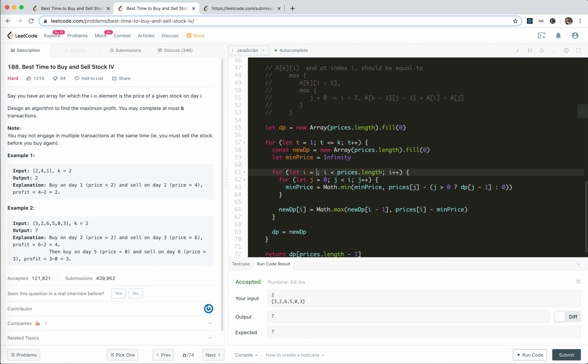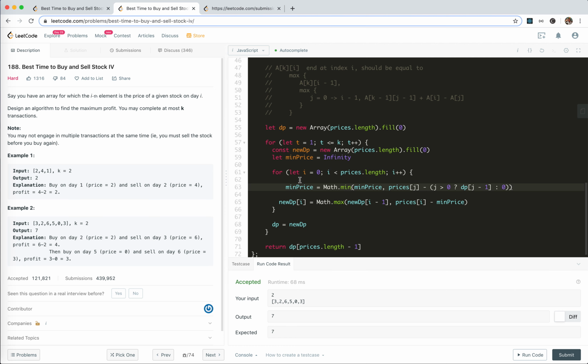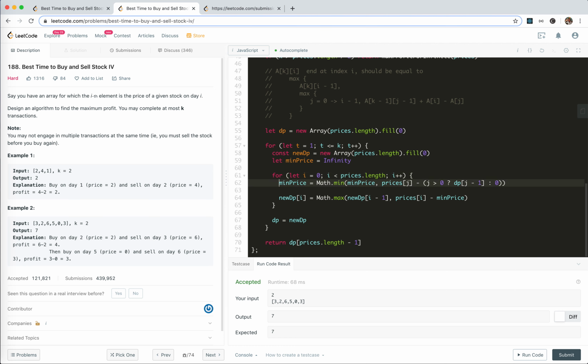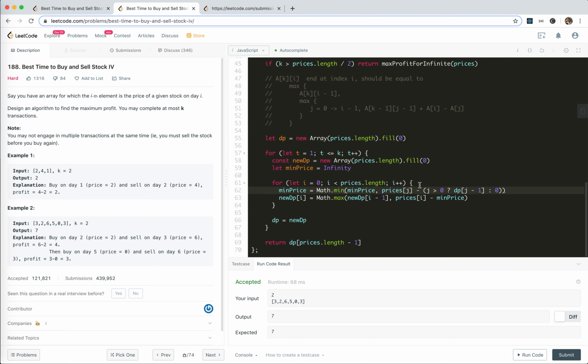So I need to move to 0, and then we remove this. So mean price now becomes up to the mean price. So here should be what? Should be j, I. And if I is bigger than 0, then it should be this, right? Previous dp and 0. Yeah, this should be right.